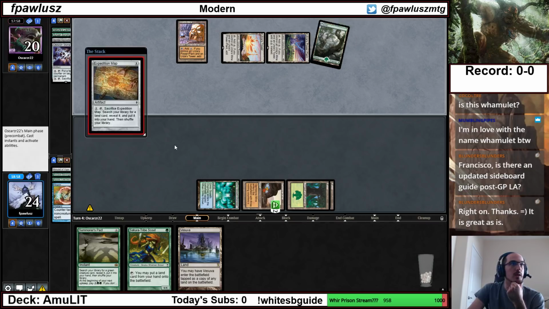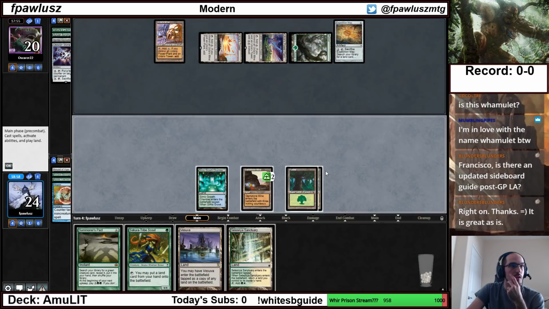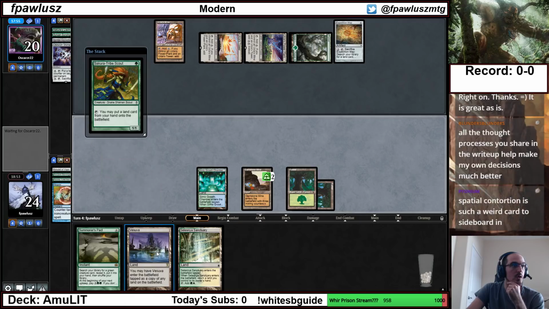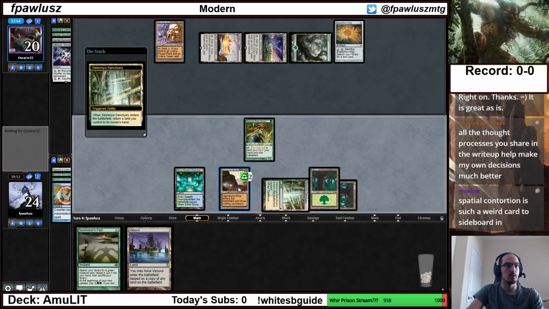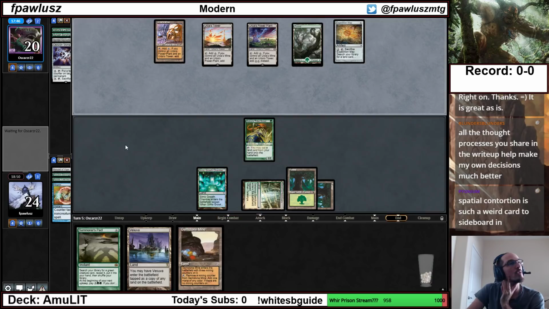But yeah, if you didn't get the one from GPLA, you should definitely get that one though. But I assume you already have it. That's not an awful draw. It's just a bad draw. It doesn't force me to play out the Vesuva copying Simic Growth Chamber.